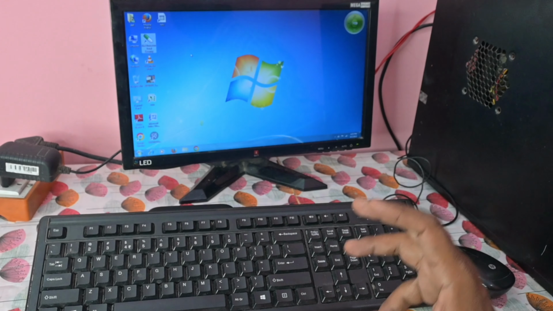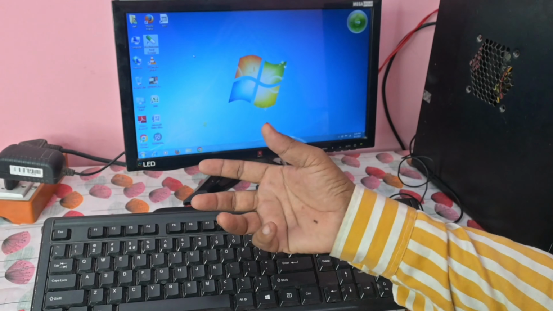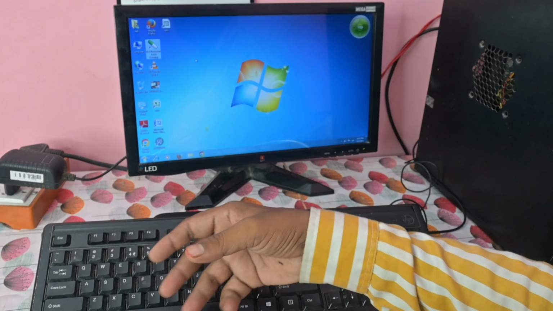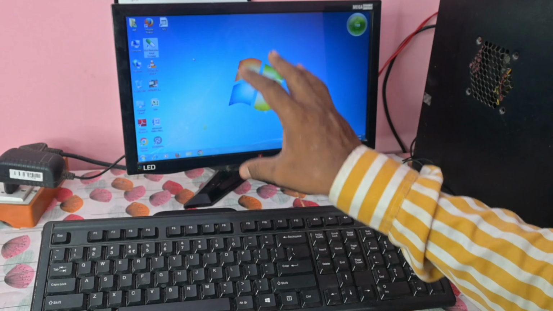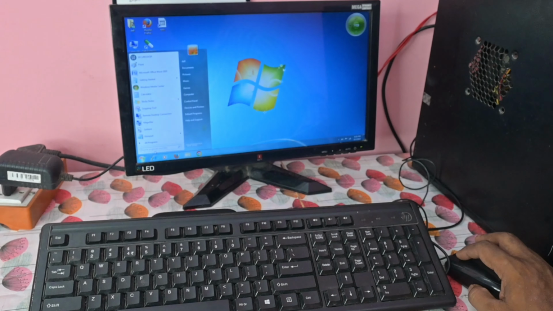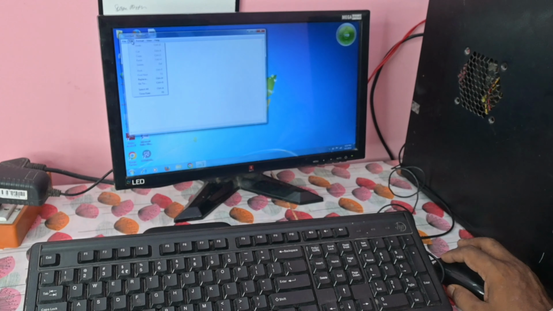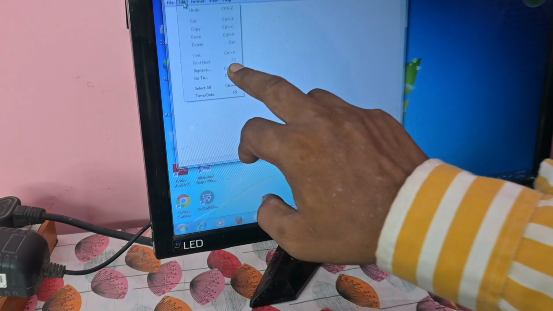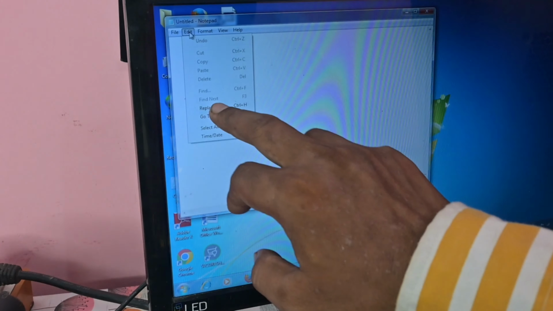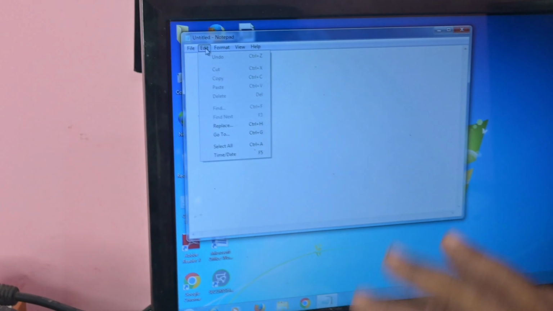F3 is used to find something, to search something in the computer. It is used in different ways at different times, and this is for search, this is for finding something. Suppose you use Notepad. I show you that. I open Notepad. Open it, and now you see Find Next, F3 is there. This is a shortcut showing over there. Find Next, F3. With the help of F3 you can find something. Okay, understood? F3 is to find something, to search something.